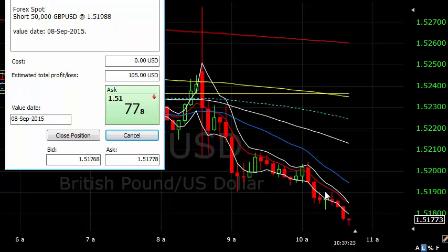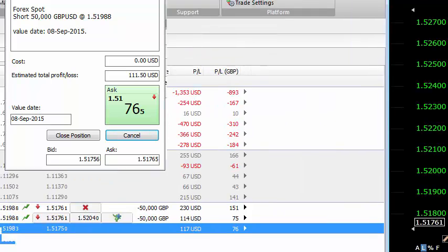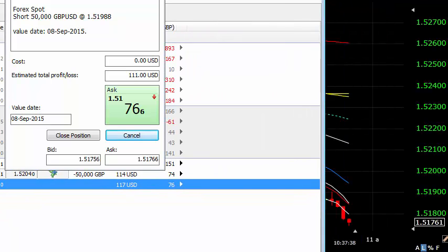It was a valid enough setup, this one, when it came along, but had to be at a downsize, a bit like the euro as well. But even by having these couple of trades with downsized positions, they pull back some of the losses. So let's have a look where we are now. So let's move this off for a minute.